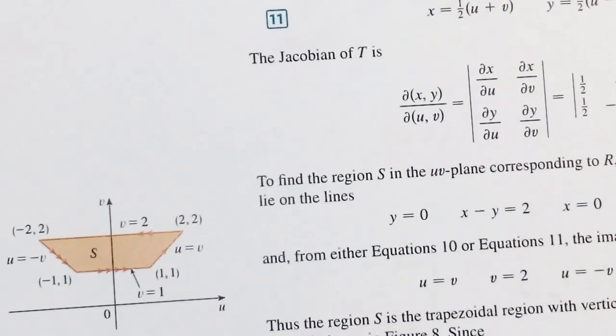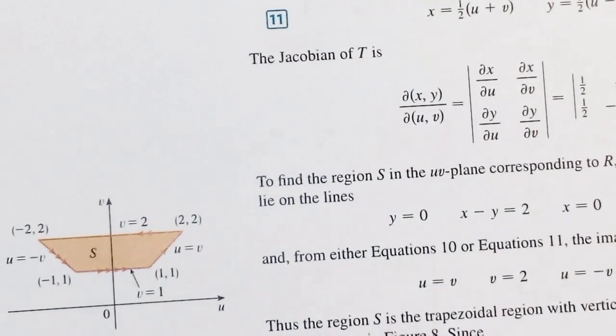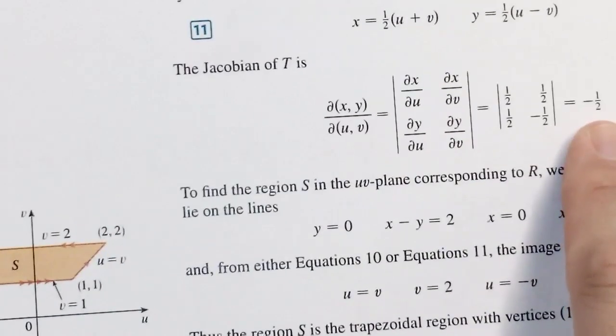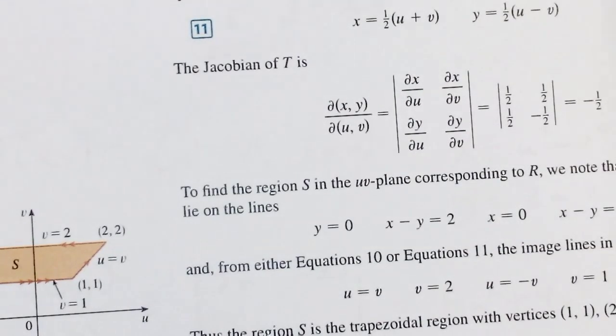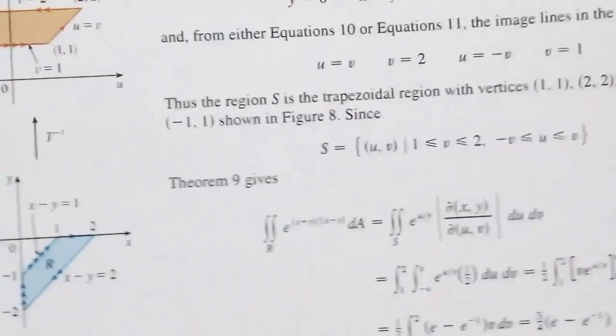And when I do that, this is my new region. And that is a perfect type 2 region, isn't it? It's bounded on the left and the right by diagonal lines, the top and bottom by horizontal, by number. And the Jacobian for this transformation is a constant. This is a linear transformation. Its Jacobian is a constant. And the example of actually doing the integral is down here.